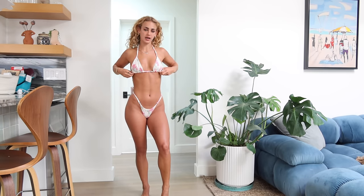There's no adjustability as far as coverage, but it's minimal enough where I'm happy with it, so it doesn't really matter to me. The fabric is really soft and luxury feeling. It definitely feels like you're paying a high price point for it, but it is on the pricey side. It's not adjustable around here either, but with all that stretch, it really doesn't matter too much, but it is adjustable around the neck. So yeah, that's this one. Super cute. I like her. I'll definitely keep it.